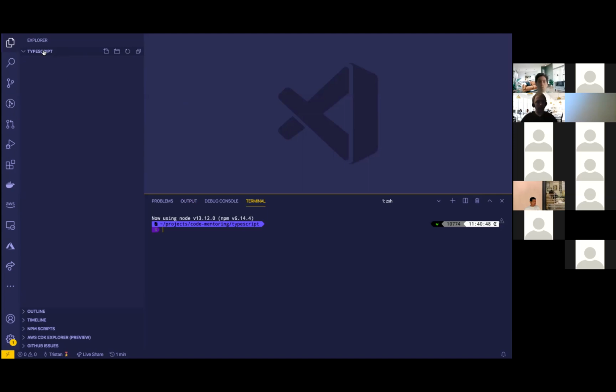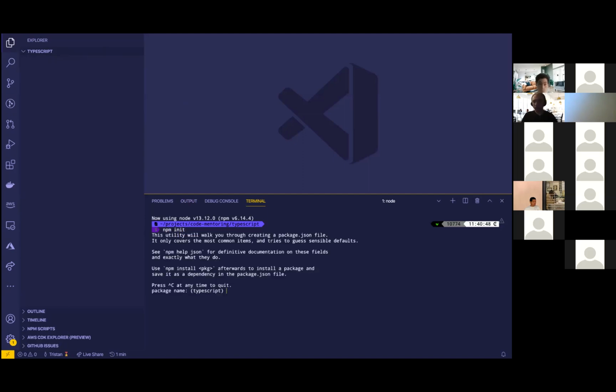This is the blank, nothing up my sleeve, right? Nothing in here. So I'm going to start off with creating a new project. Just go npm init. Now again, if you don't know what npm is, don't worry too much. All right, so this is just going to ask us a couple of questions. In fact, to skip all through it, I'm just going to go -y to skip through all that.